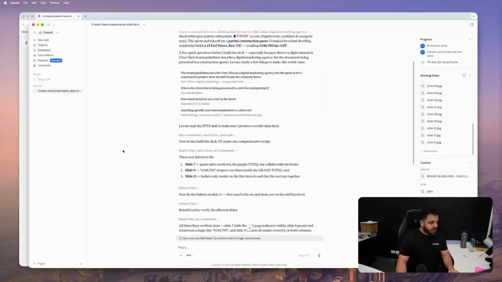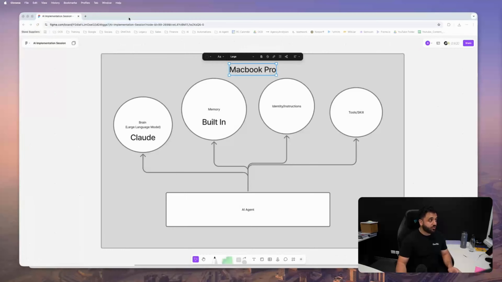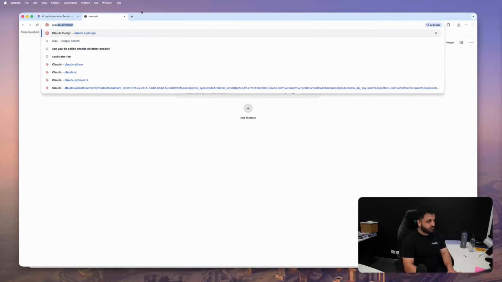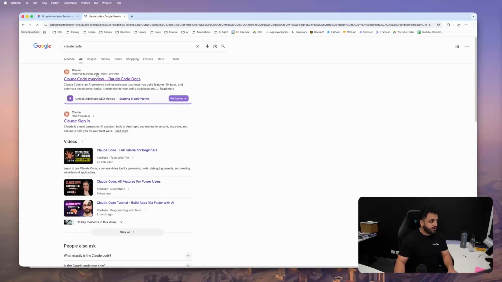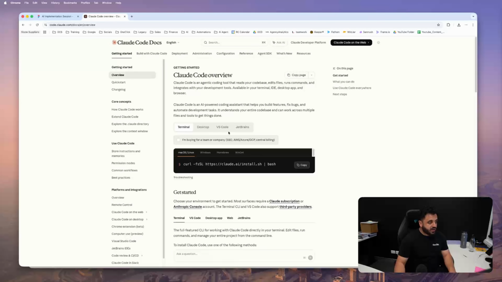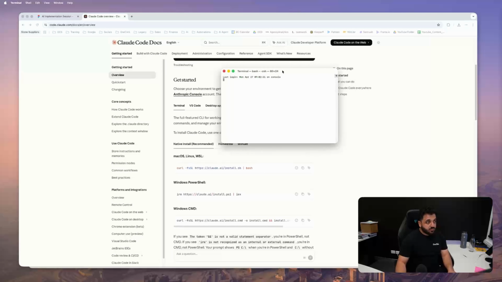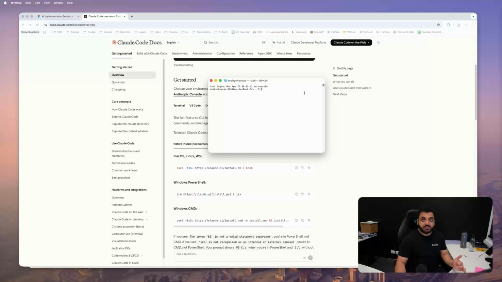I'll just jump back here quickly. This is still going. Oh, it's finished. Okay, cool. We'll have a look at that in a sec. But you actually go into Code and you jump into Claude Code, or the right way to do it is you go to here and you go to Claude Code, and there's actually a document on how to install Claude Code into your computer. You jump here. It tells you what you're using, and then you literally take this and you open a terminal on your computer. It'll log in, and then you simply hit paste for that, and it installs Claude Code on your computer.